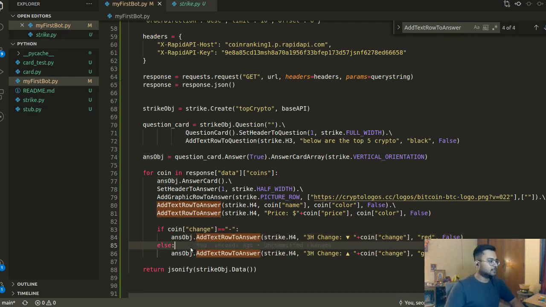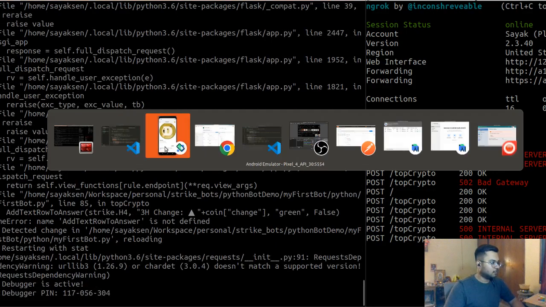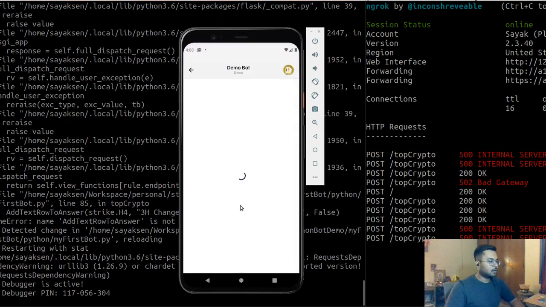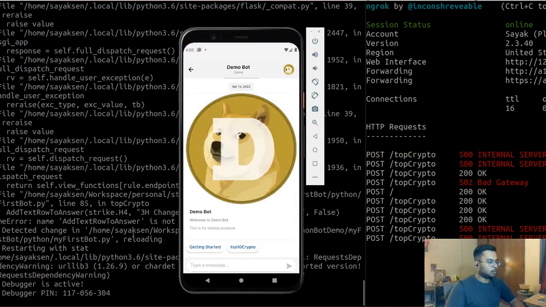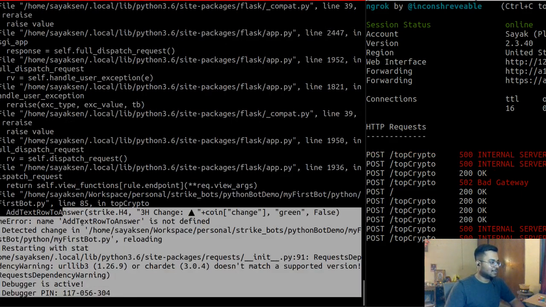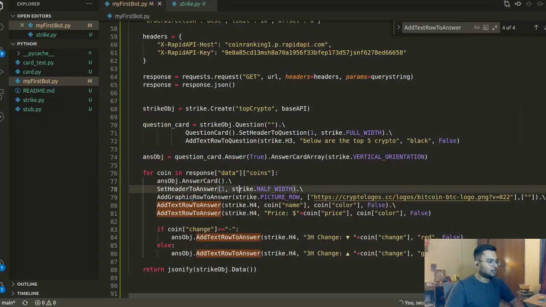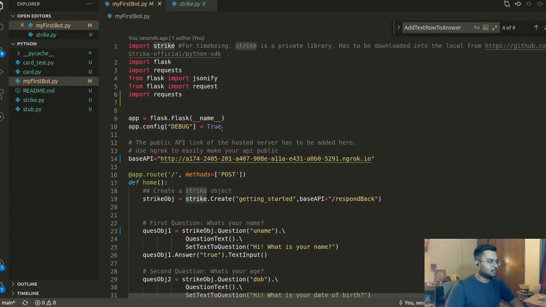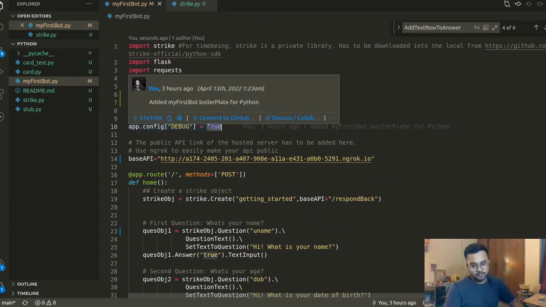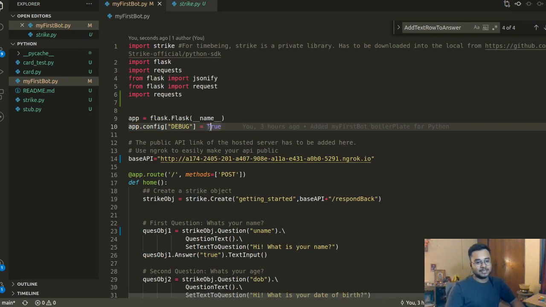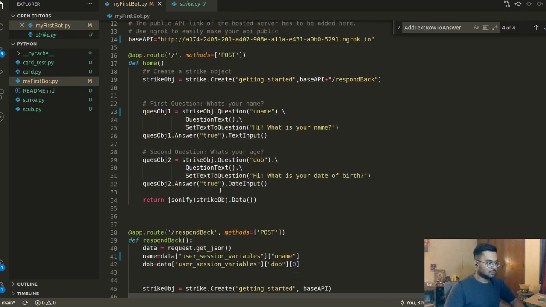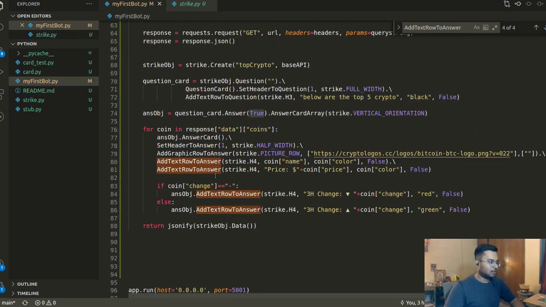Now we will save this. Now ideally it should work. Now it has restarted. Just one piece of info here: this is getting restarted on its own because the Python server is running in debug mode. If you mark this as false or you use your own server, then it might not get restarted on its own. So this is one point that I'd like to mention here.